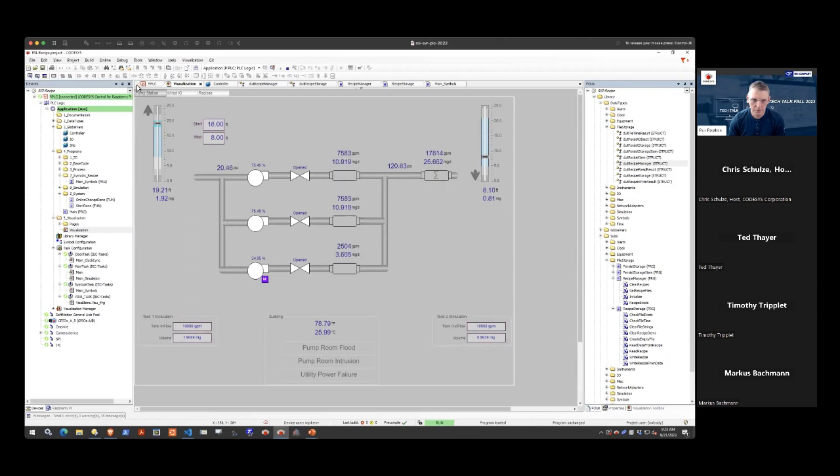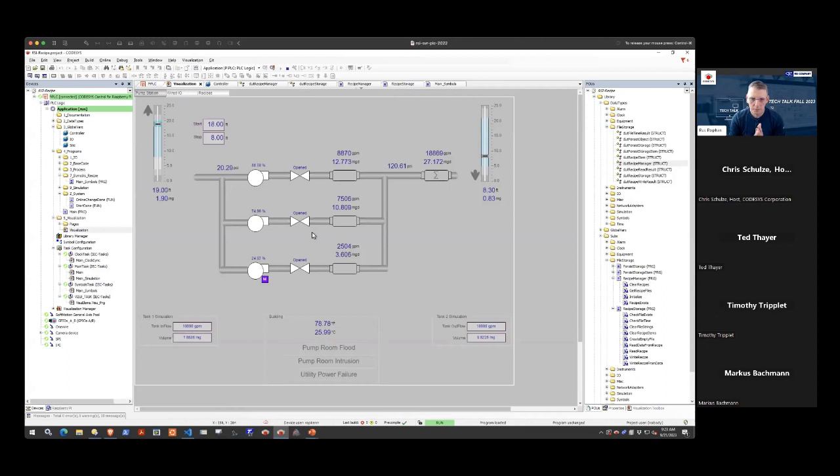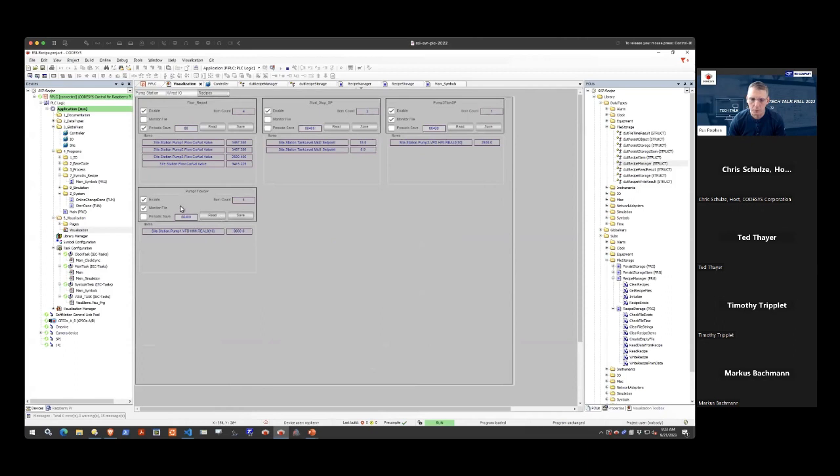Now, if I go back to my files and I grab pump 1, we'll push it over there. There we go. We drop pump 1 in the folder. And if I jump over here, it's already happened. We take a look at our flow set point. We're at 9,000. And if we jump over to recipes, you should see a 4th recipe show up. There it is, pump 1 flow set point. And of course, it has my 1 item in that recipe with the flow set point set to 9,000.